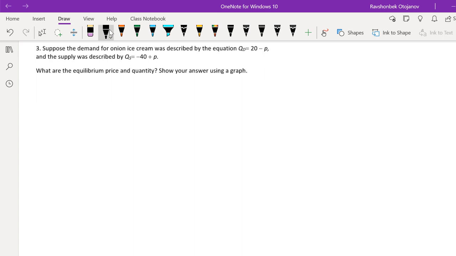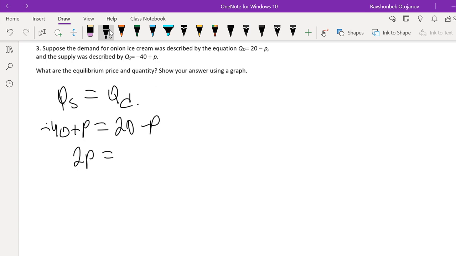Let's solve for equilibrium quantities and figure out how we can sketch it. I'm finding it very interesting that they are negative values, so we'll figure it out together. That's the fun part of it. In equilibrium, quantity supplied must be equal to quantity demanded, as you know. So let's solve this by equating. Minus 40 plus P equals 20 minus P. We have 2P equaling 60, P is $30. That's interesting, $30.